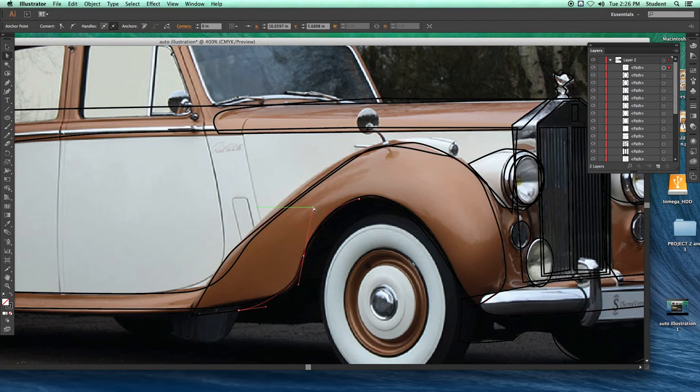Get a cleaner curve there. There we go. I can readjust these, move these around if I need to, and readjust the curves as needed. Good. Zoom out.